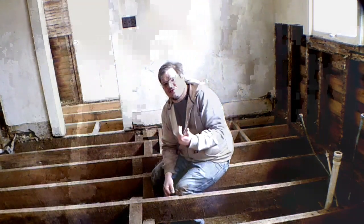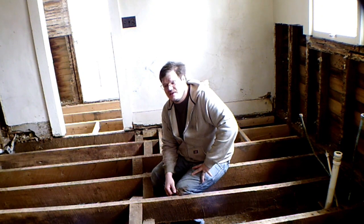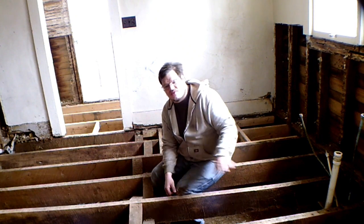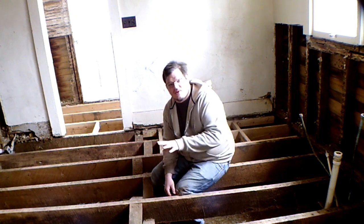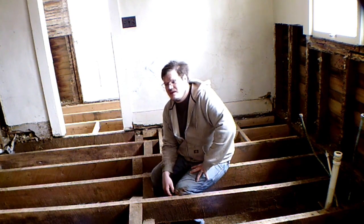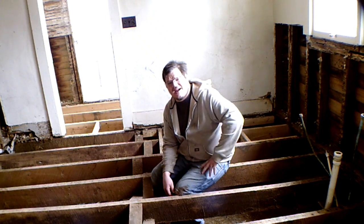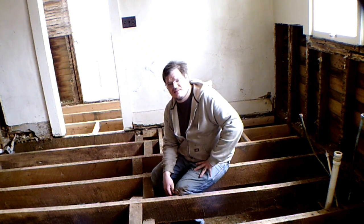Next week I'm going to show you how to level this floor. It's about 11 to 12 feet and we're off three and a quarter of an inch. A lot of times in old houses they'll turn porches — which are supposed to have a negative grade for rainfall runoff — into living spaces like a kitchen. So we don't want that much of a crooked floor. I'm going to show you how, with a string line, lag bolts, and an impact gun, we can level it fast. Tune in next week. I'm Jay with the Footsteps in the Past channel — this is my old farmhouse, thanks for stopping by.